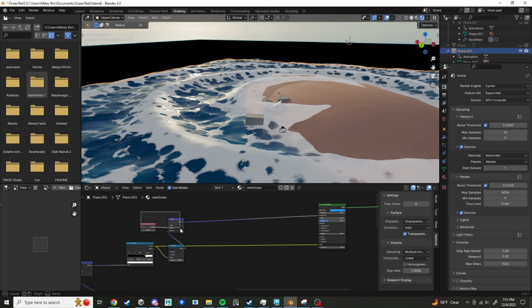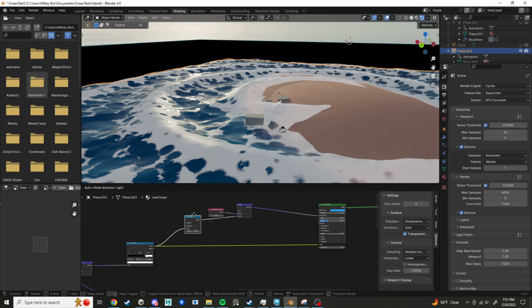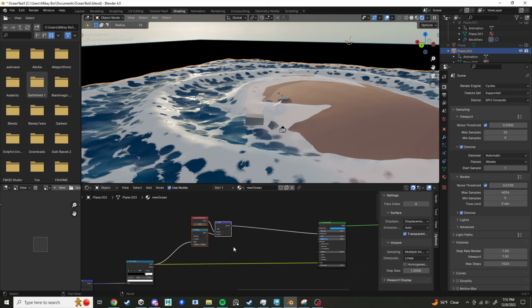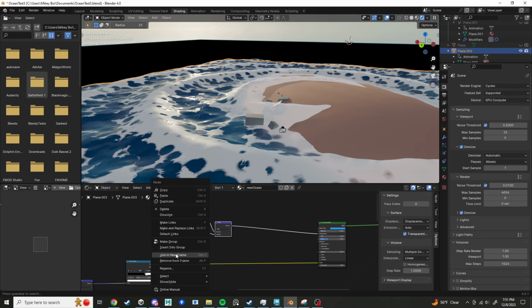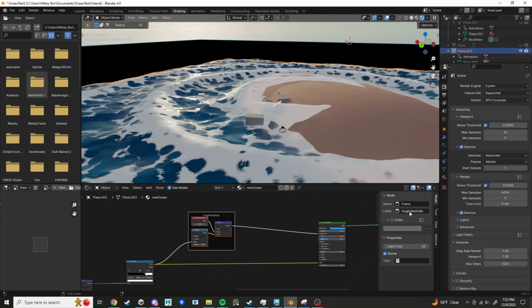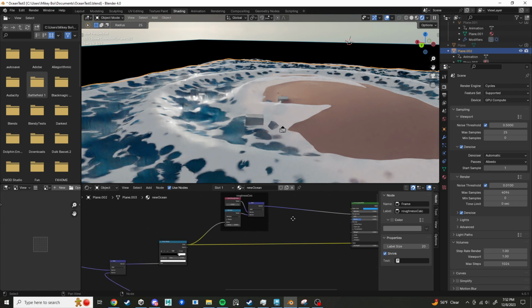Oh, sorry. Let's move these over. This is our roughness calculation only. So let's just group those together. You can also add frames to stuff. So if you do this, I believe it's Control J. You can just frame these new things, and then let's go to Node and just call this roughness calc. There you go. Just so it's a little bit more clear.